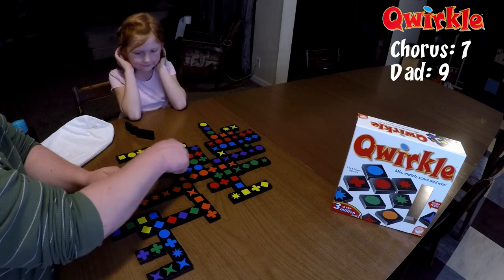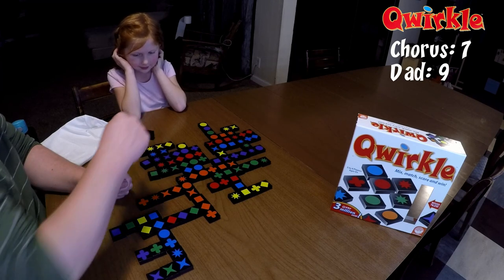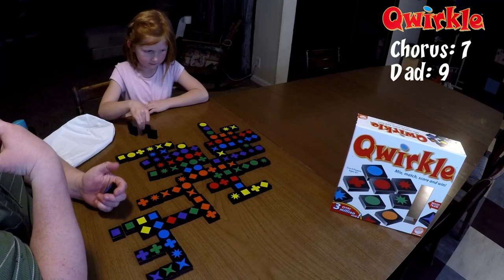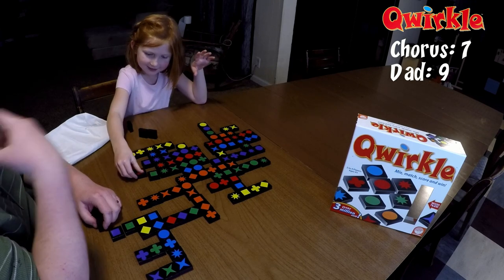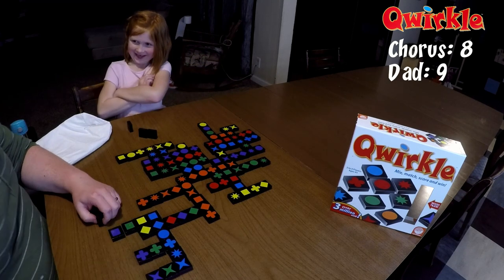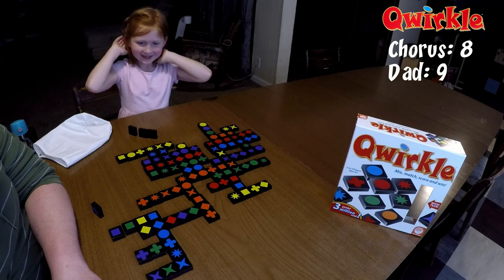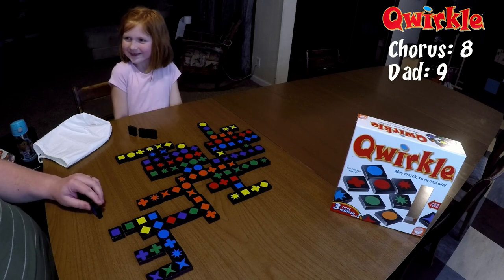Oh. 1, 2, 3, 4, 5, 6, 7, 8, 9, 10. Without a Qwirkle, that's pretty high points. What can you do, girly? To the Qwirkle. Plus 3. Oh. 15 points? We are, you don't understand, we are so close. Right now we are tied.